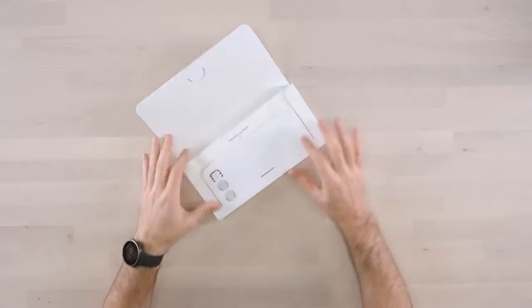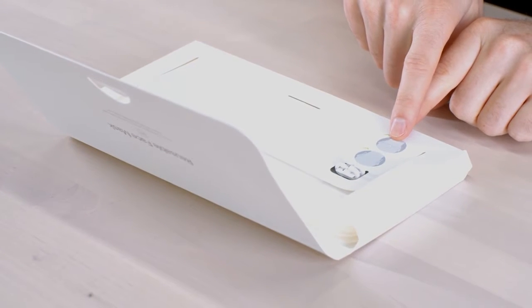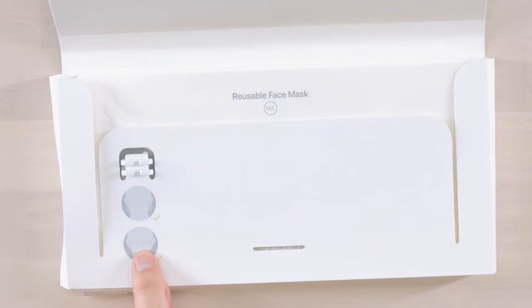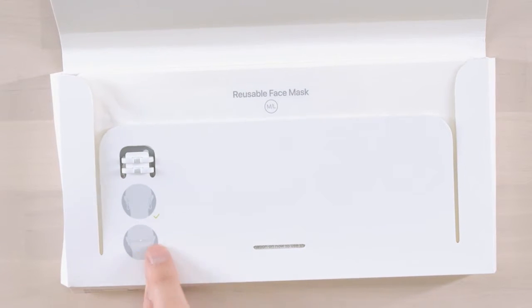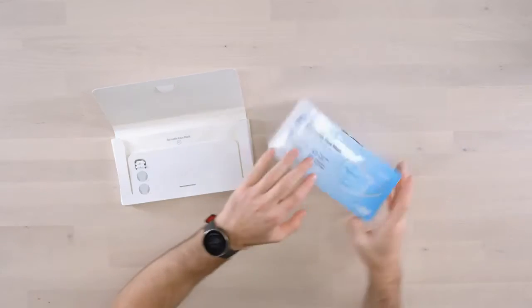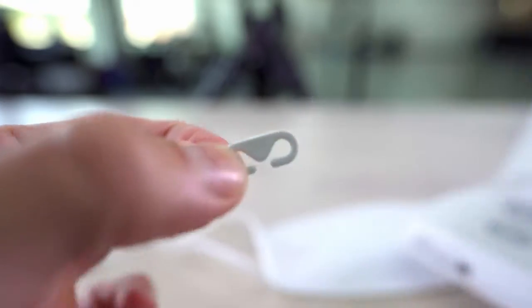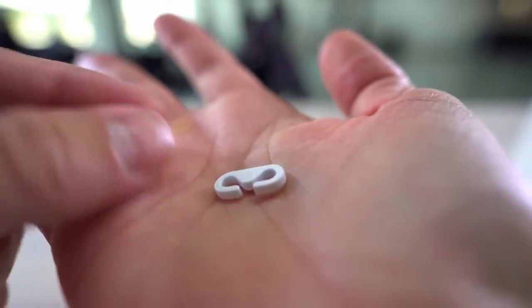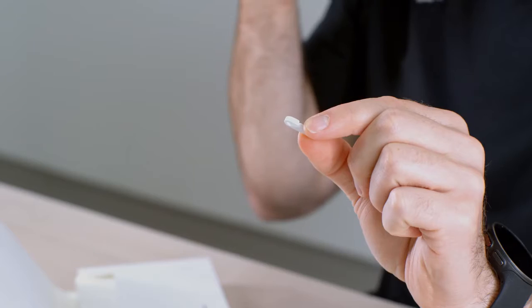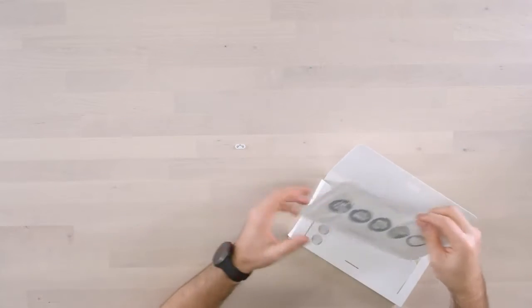So we pop into it, and first thing we see is a little attachment, a little adapter actually, to hold the mask on at the back of the head. You don't see this on your typical cheap mask. I actually have some of those here as well for comparison. This little piece, how does that come out of there? So there's two of these little guys, and this is gonna go on the back side of the mask to hold it on more securely than, I suppose, just using your ears, or do you even use your ears at all? This is the packaging for the mask.